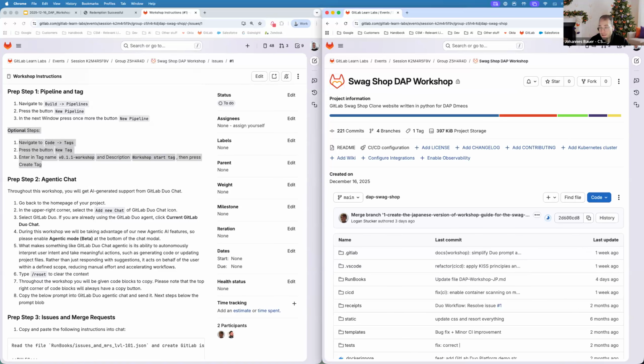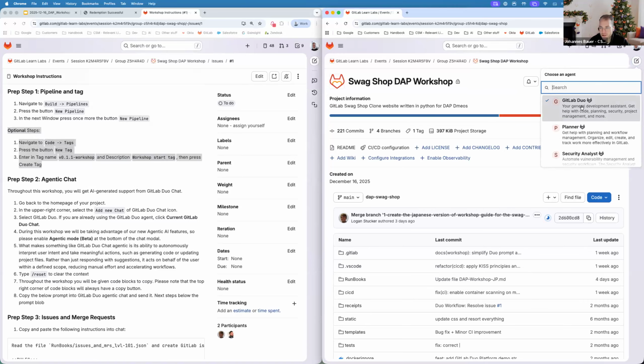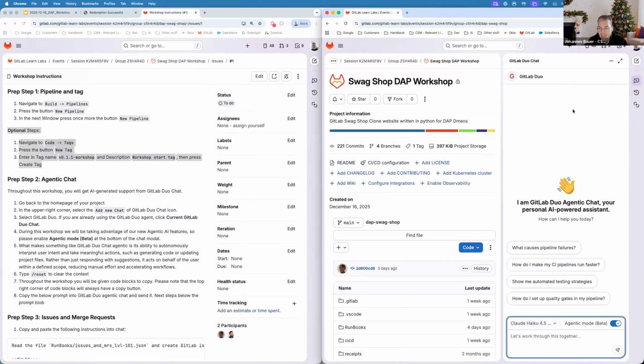In the right corner, there's a button, Add New Chat, where you can open a new GitLab Duo chat. Then you can choose between different agents. We will start with the GitLab Duo chat agent. It opens a new chat and says, I'm GitLab Duo Agent Chat, your personal AI-powered assistant.